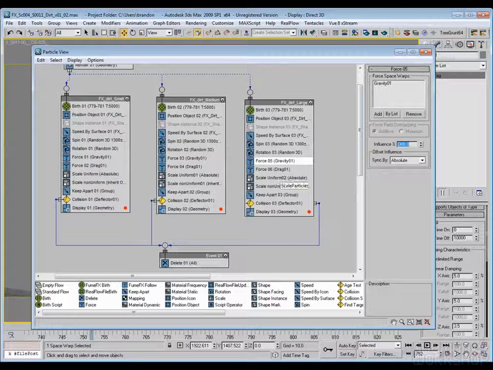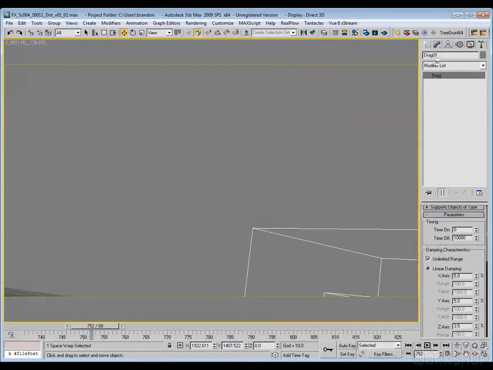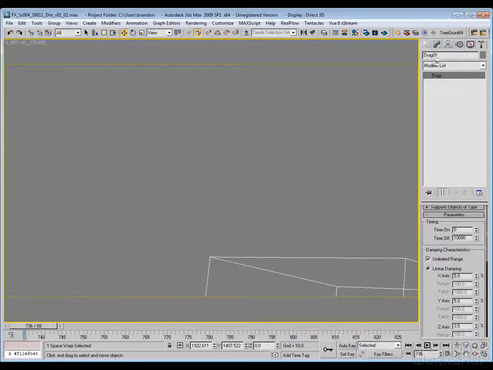But remember, this is CG, so we can fake whatever we want. If this wasn't falling fast enough, then we can just up the gravity to make it look a little heavier, which we might end up doing, which I'll probably do with these. Just put like 500 and see what that looks like. So we have this all ready to go. Let's go ahead and minimize this over, and let's just see what it looks like.